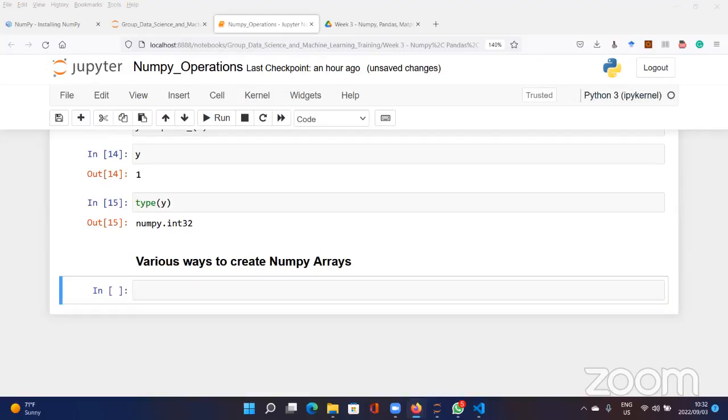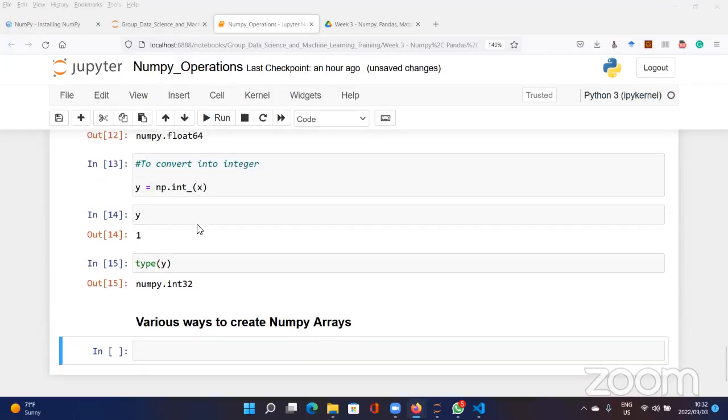Yes, why is it giving us that the int that it's already created? Have you used it before? I don't understand why it's giving us that error, sir. Which error is that? Before, when you wanted to convert to integer, you said we have to put np dot int. When you run it the first time, there was an error, before you put underscore. Why is it giving us that error, sir? I think I explained the reason: it wasn't an error, it was a warning. It was saying that int or float has been deprecated. Deprecated means they have stopped using that. It's no longer in use anymore. Okay. Are you with me?